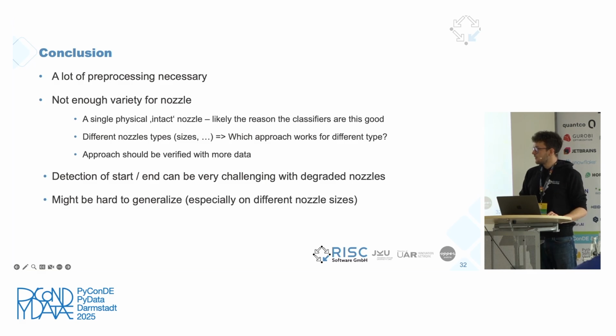Yeah, and with that, there's the outlook, and it works quite well, a bit too well. We want to have different physical intact nozzles in the future just to verify the results. This is important. And we realized that which area you select from the patch and how to select that is not trivial, so that's part of the future problem: how you do that, and can you set a sensible big window size and where to put that, because that makes a difference for the classification result and is quite crucial in practice. Also, it might be hard to generalize because different nozzle sizes might introduce more or less noise into the system.